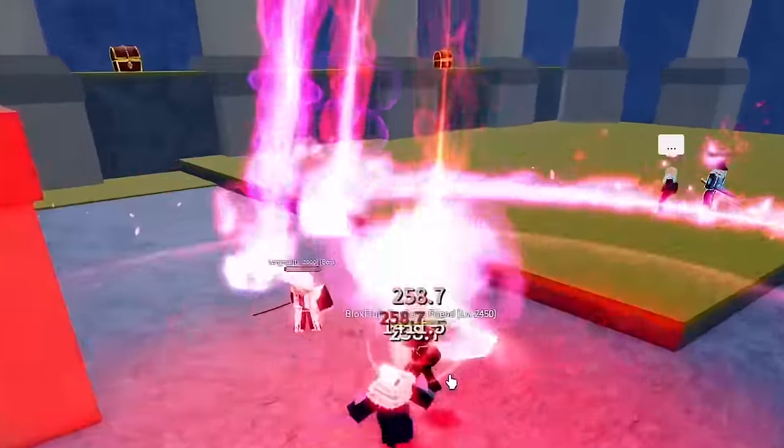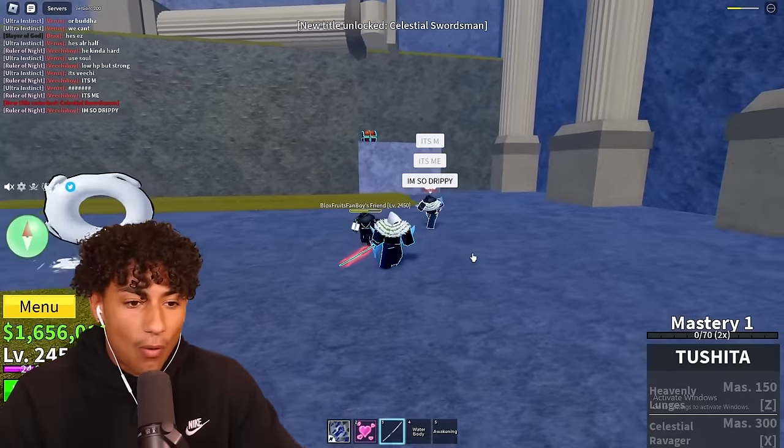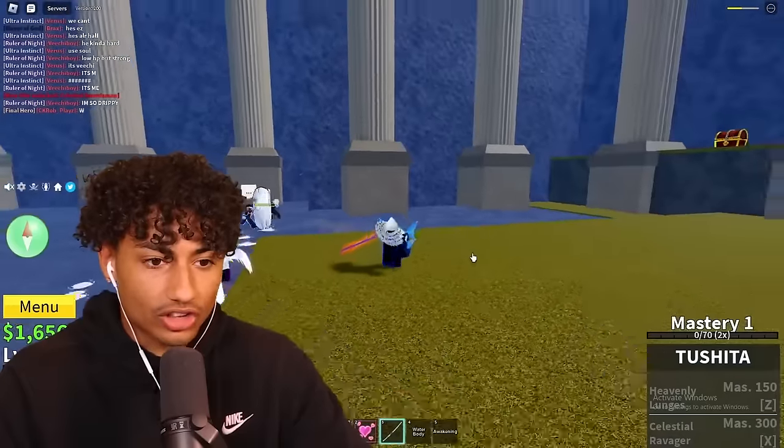Boom, boom. Irresistible attraction, and he's dead. Let's go. We got it. Yes. Oh, my gosh. Finally. Let's go. Yes. The Toshida sword. Oh, my gosh. This thing looks so sick. Look at this bad boy.